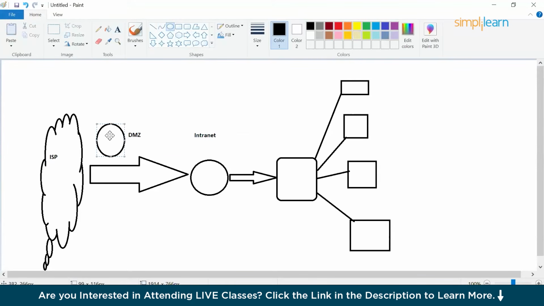This router is from your ISP, this router is from your company. This entire region in between is the DMZ. Between this router, which is of Bharti Airtel or Tata or BT, and this router, which belongs to Simplilearn, say, this is a firewall or switch, and it further connects to the systems inside.